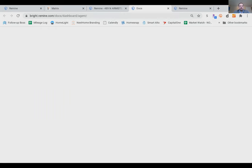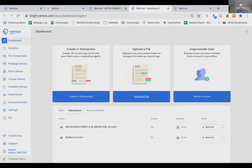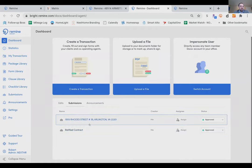We're going to click on the Docs platform. I should forewarn some of you — I'm a principal broker, so there may be features I have that you don't, basically the impersonate-user function and submissions. Other than that, this should look fairly similar to what you have. There are guided tours and support available. You can also go full-screen by hiding the labels and just using the icons.